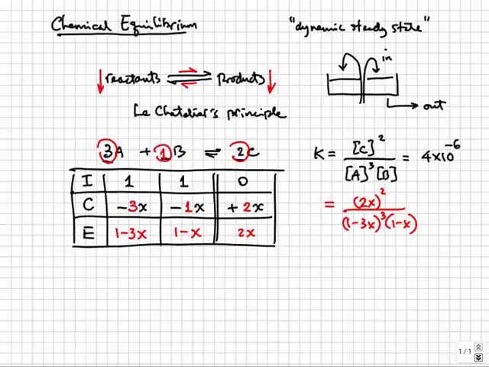Remember, practicing is the key to mastering equilibrium problems. See if you can finish the rest of this problem now before you check out the solutions. If you solve this problem correctly, you'll find that the equilibrium C concentration comes out to be 2 times 10 to the minus 3.